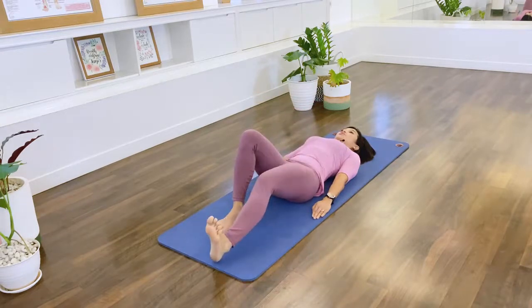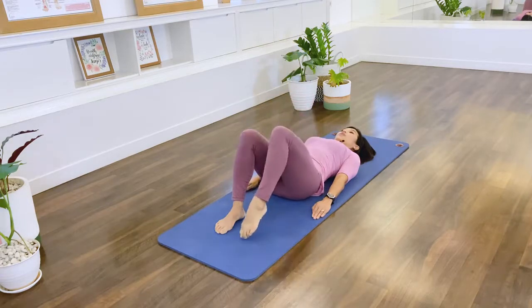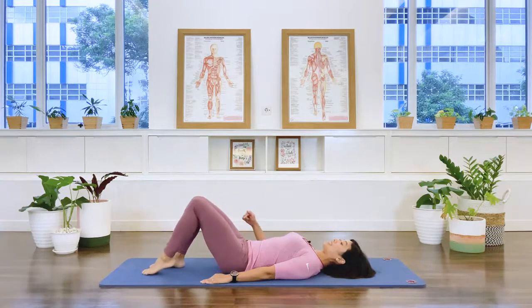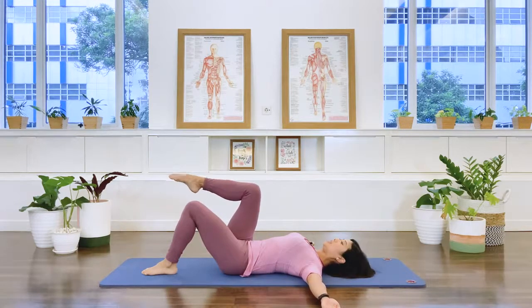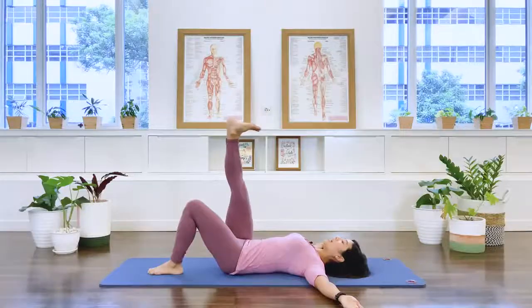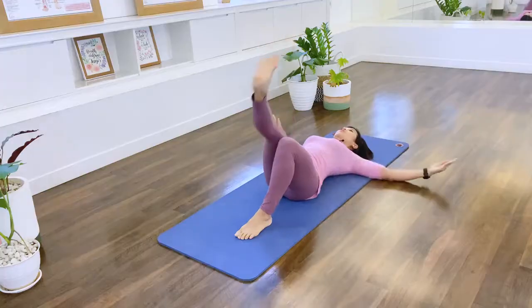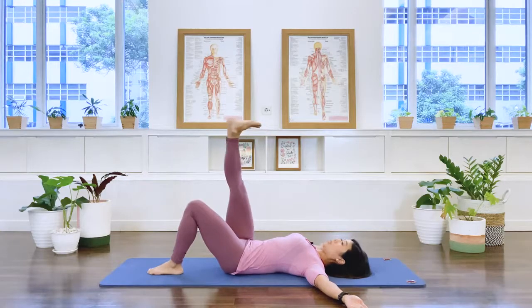Lower, slide, dorsiflex, kick up, fold and lower. Let's take the right leg up to tabletop again. Open your arms to a T position, stretch the right leg long, dorsiflex, keep the leg in parallel position. We go across the body and swing it down and catch it — up and an exhale, one round, and inhale, one round. Stabilize the pelvis — movement from the hip.